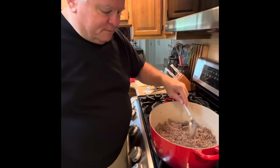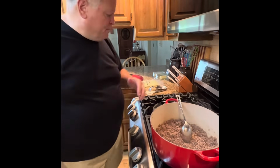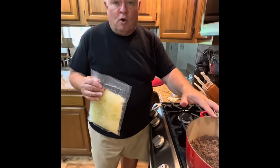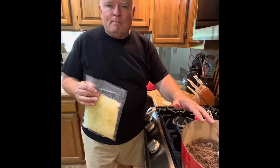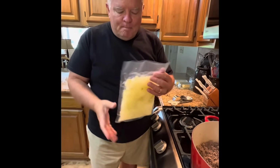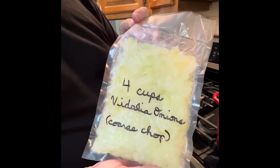That's why you're cooking. All right, so we have all of our hamburger back in our pot. Next, we're going to add our onions. Now, in my opinion, that's the hardest part of the whole recipe. Just getting a hamburger browned and drained is the toughest part, and that's not hard. You also are going to have to chop an onion, but I already had these chopped and frozen.